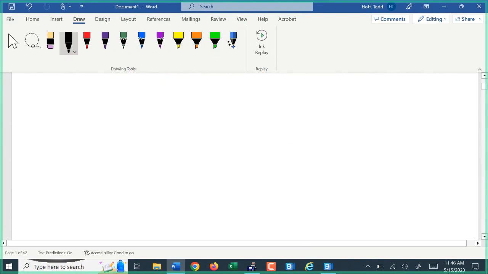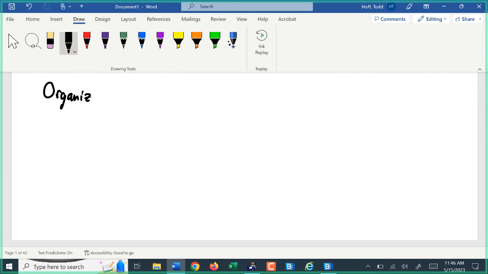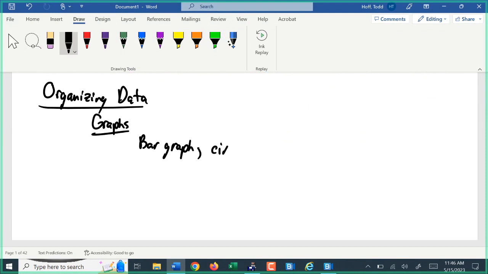Okay, so moving on from there then, we looked at organizing data, or summarizing data. We looked, most of this was in the last unit. We looked at our graphs, where we did the bar graphs, and circle graphs, and so on. Well, we've already tested on that, so I'm not going to test you on that again, but we do still need to be able to make that frequency table.